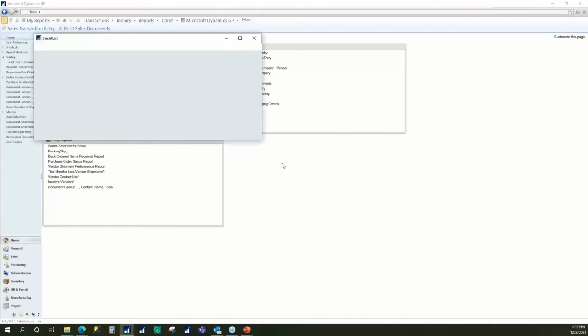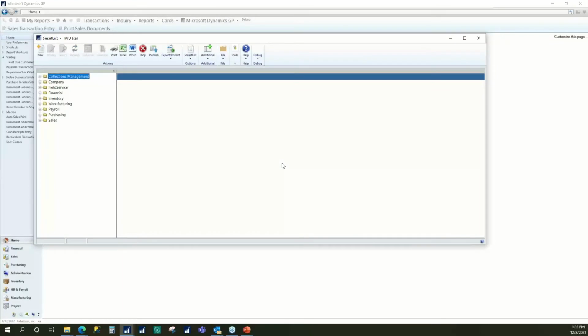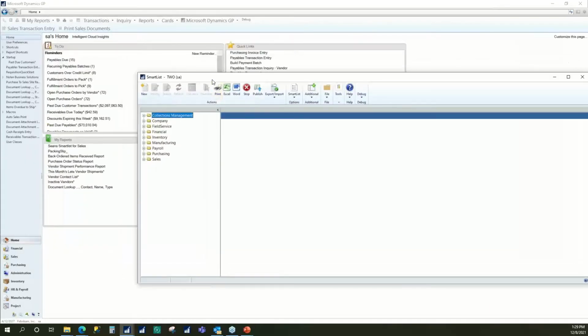That is what a reminder would be, not something that is a list of every single document in the system back to the beginning of time. You don't want to use that. If you use something that is every single record, all sales transactions, your homepage will continually get slower and slower and slower. So I highly recommend, if anybody on this call has ever had or currently has the issue where you get into GP and your homepage takes an excruciatingly long time to load up, and anytime you come back to it, the same behavior, double check your reminders and make sure that you don't have something that's too off the wall up here.